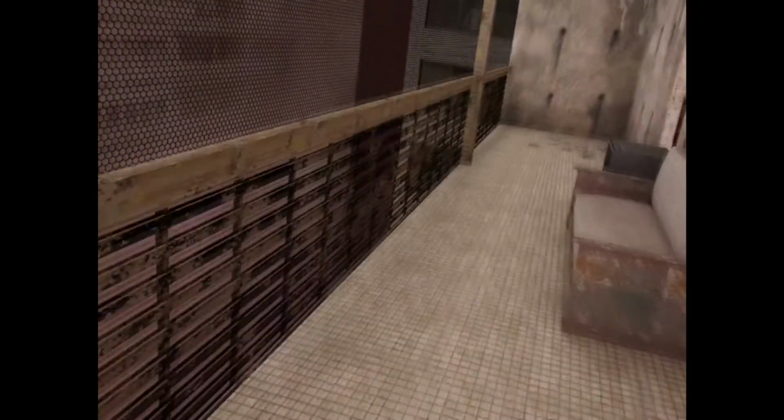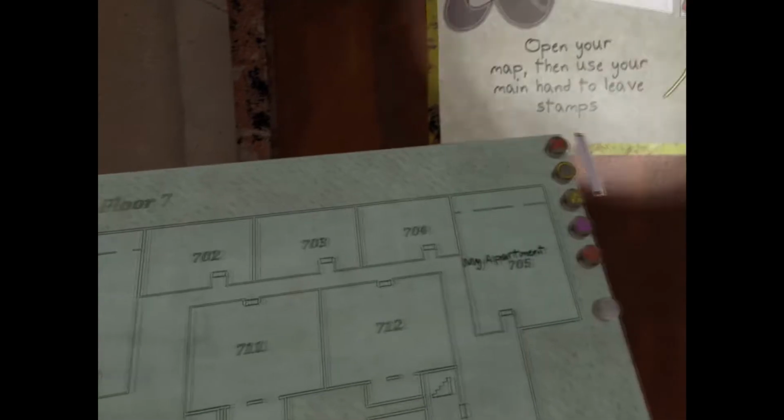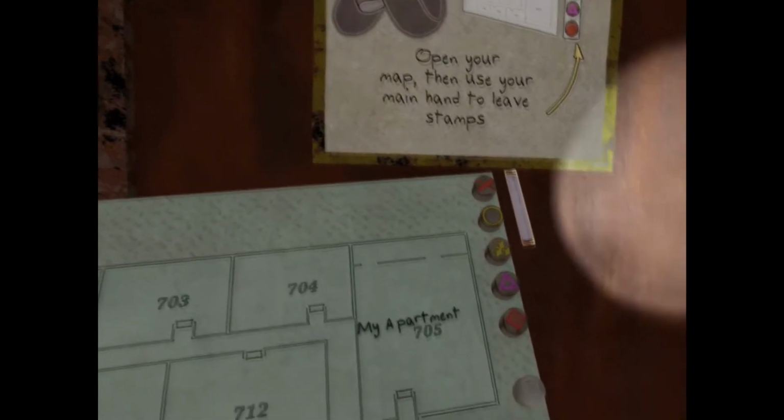Whoa, why am I going... What is that? My word. Okay. Oh, okay. So it's quite a big apartment I've got. Two toilets. An indoor shed. What do I do? Can I take that? Yes. So, my apartment, 705. What are these?